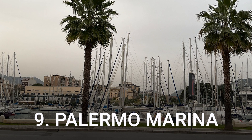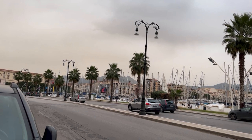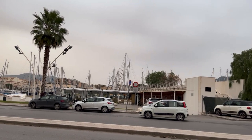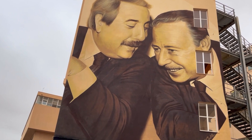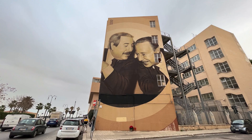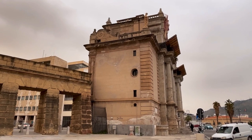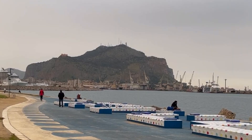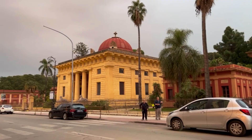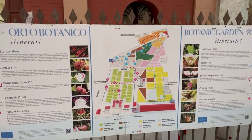Number 9: Palermo Marina. The marina is a nice area to stroll around with a few points of interest, including the famous mural of Falcone and Borsellino — depicting two judges, Giuseppe Borsellino and Giovanni Falcone, who fought against the mafia in the 1990s and were tragically murdered. Right behind the mural you can see Porta Felice, the ancient gate to the city, and if you keep walking you'll reach Foro Italico, a waterfront promenade with a wide lawn, sculptures, and colorful benches. Nearby, you can also visit Palermo Botanical Gardens and Villa Giulia for a relaxing day away from the city hustle.